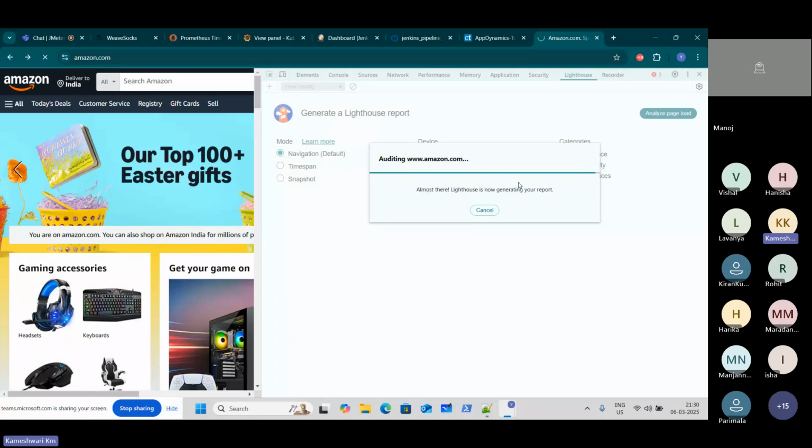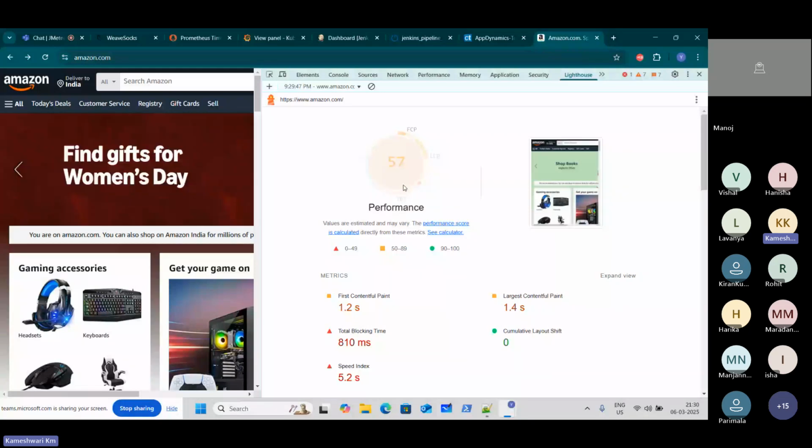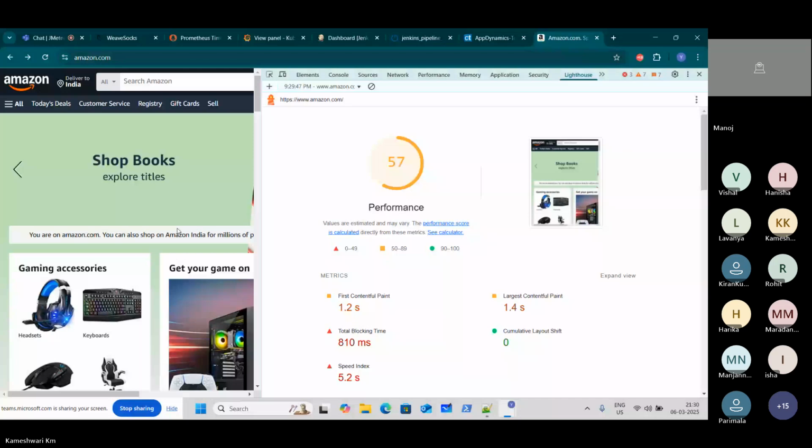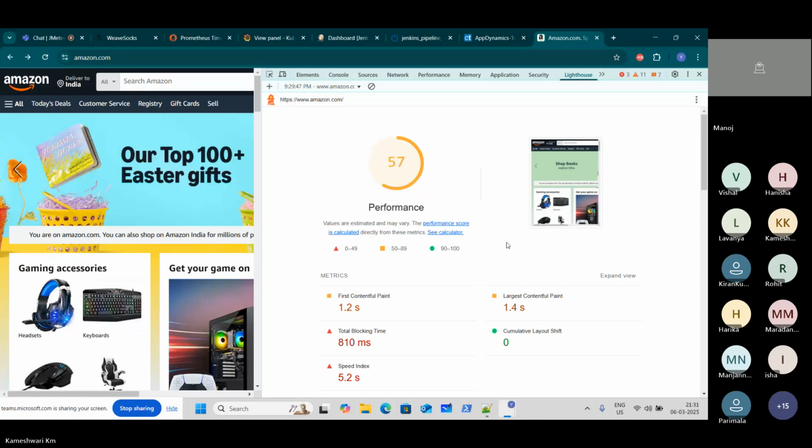See, now your performance score is 57. Basically, if your score is very high, that's good. It's in orange, and green is good. So a score of 57 for Amazon, think about it. If you're working at Amazon, you still have room to improve the UI performance, not the performance testing of the server, but the UI. Why do you think this is happening for such a big company like Amazon? Why is the score so low? What could be the reasons?